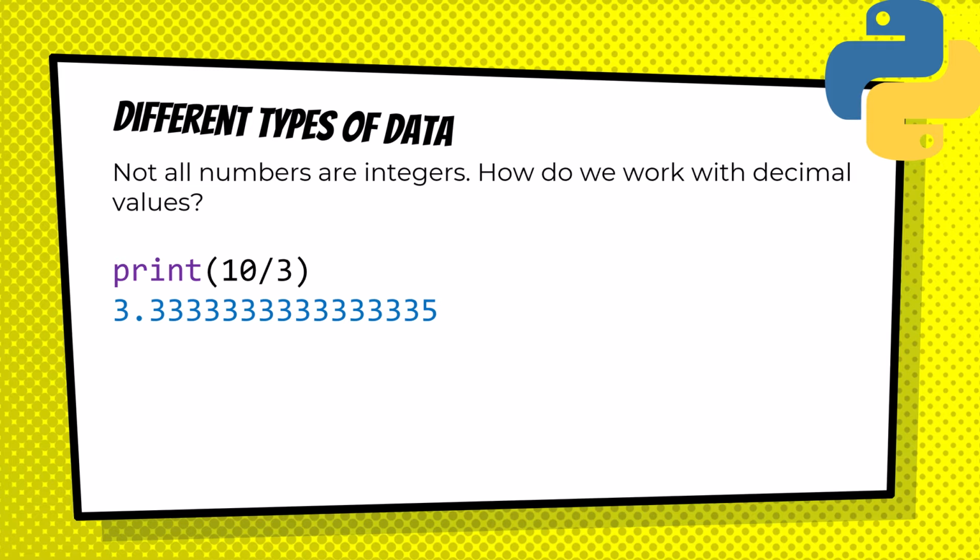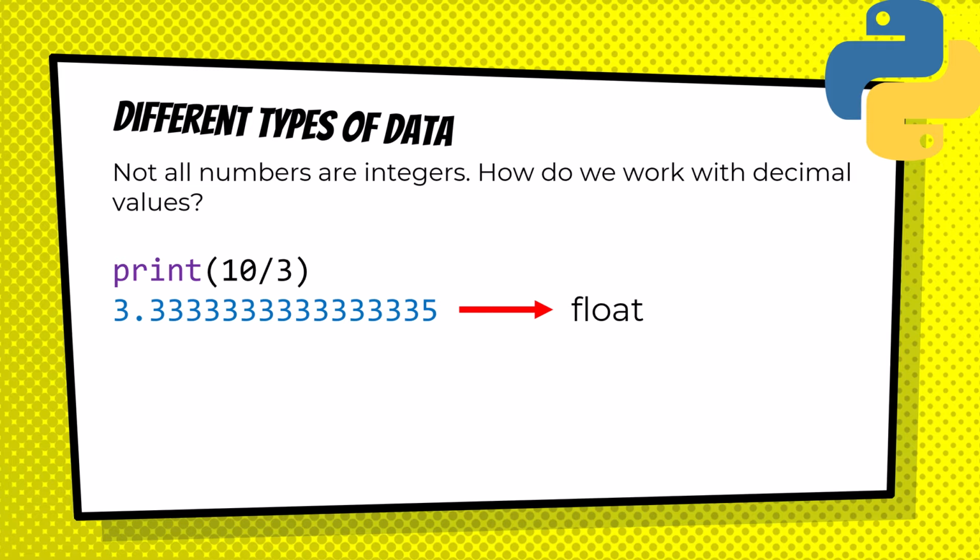One of those is using non-integer numeric values, so numbers that are not whole numbers. So it's decimal numbers essentially we're talking about. If we have an output, for instance, where we're printing 10 divided by 3, we know that that's going to give us a decimal value, 3.333, and you can see the number there. That in programming is what's called a float. So it's not an integer, and we call that a float.